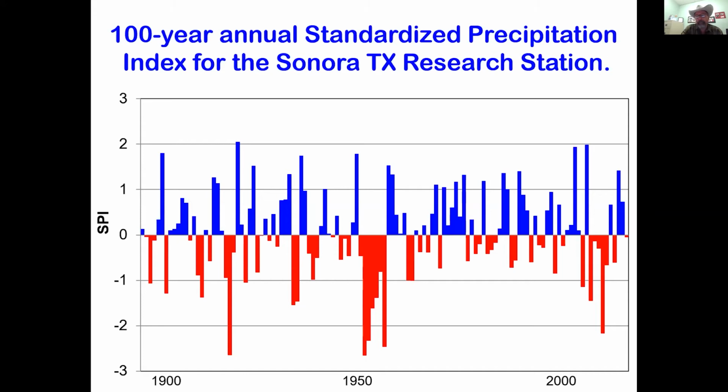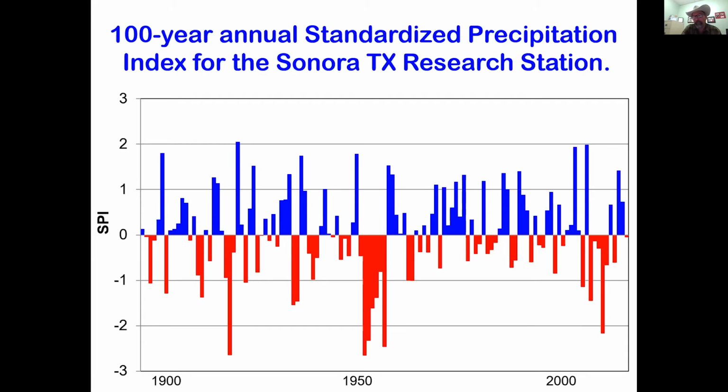Some things stand out about this. First of all is that weather changes year to year, season to season, climate changes over time. You can see that the variability up and down in this over the last 100 years has been pretty dramatic. And if you look at that series of red negative dry years in the 1950s, this was the historic drought for this part of the world, even more than the Dust Bowl in the 30s. The drought of the 50s, there are people still alive talking about that in this part of the world.